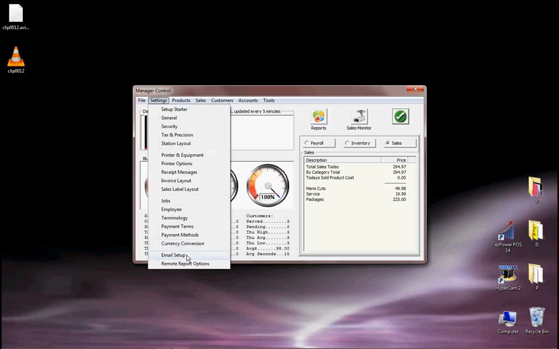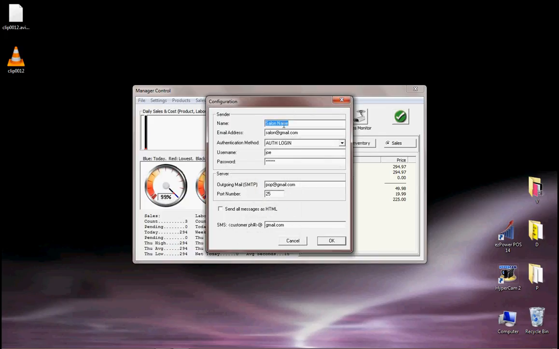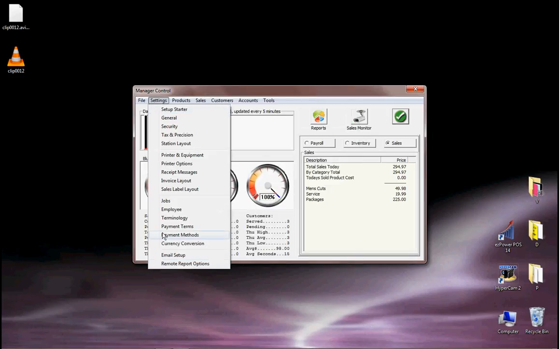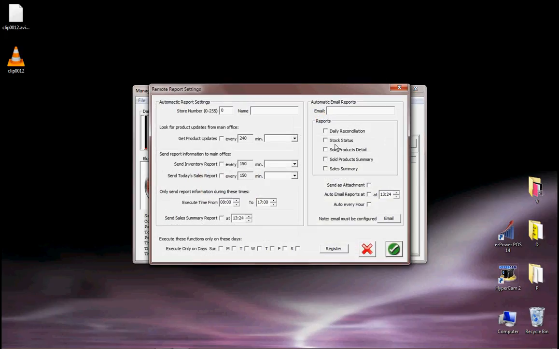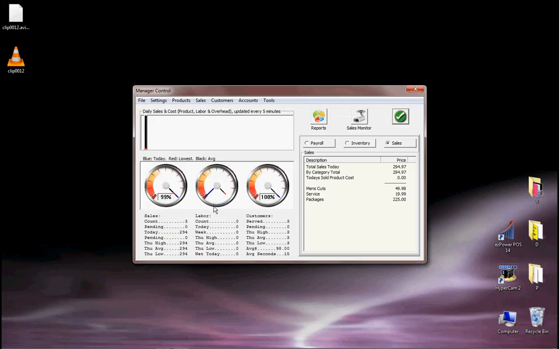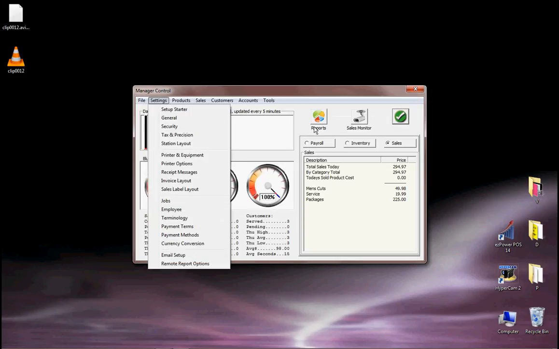Let's see, current email setup. This is also a nice little thing here. As I showed you before, you can email the customers directly from the appointment book. But you can also, if you have email set up in the system, set it up so that the system actually emails you reports throughout the day at specific times. For example, if every day at close you wanted it to send you your daily reconciliation or a sales summary report like that, it can do that for you. So that's a nice feature right there. And also, if you run any reports in the reports menu, which we'll get to later, you can email them on the fly to anyone you wish as well.